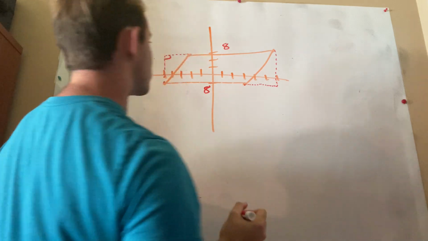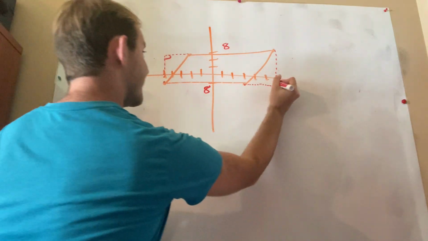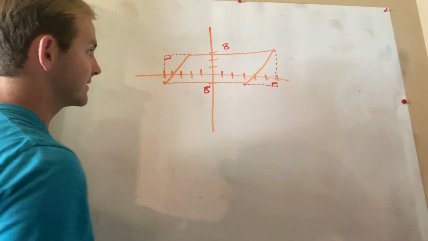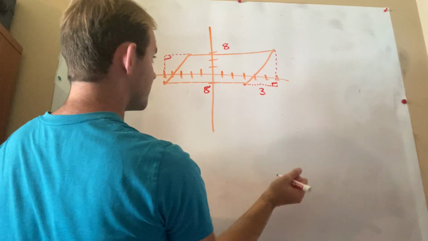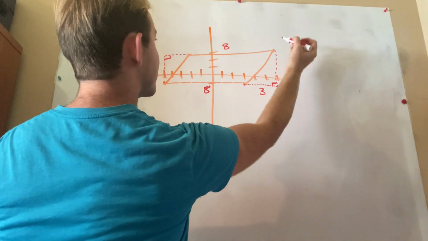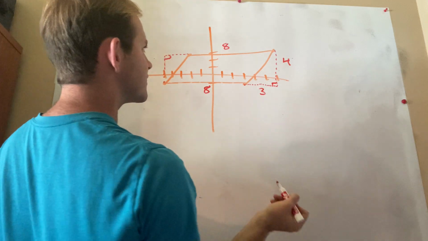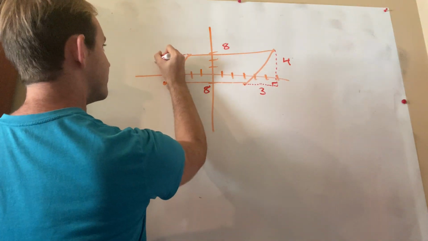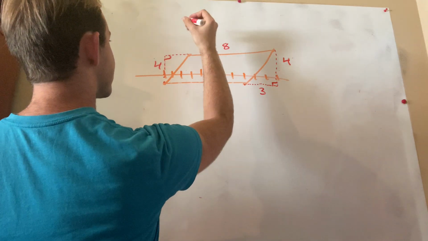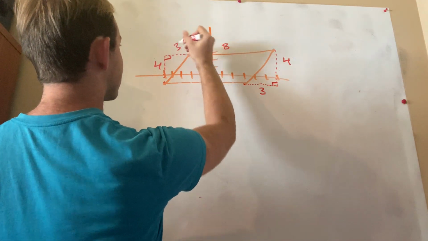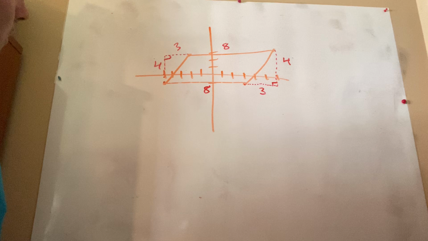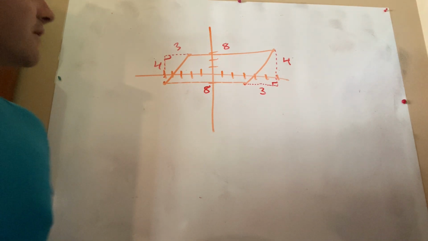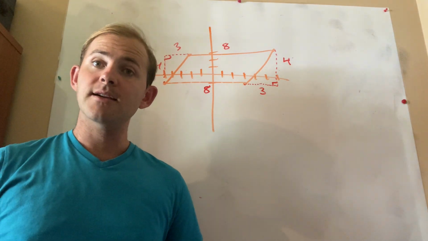What exactly am I doing right now, guys? All I'm doing is drawing right triangles in the corners for the slanted sides. This right here is 3. This is 1, 2, 3, I think it's 4, if memory serves me correctly. Let's see, 1, 2, 3, that's 4. And I think that this right here should be 1, 2, 3. All right? So, with that being said, I believe that we have enough information using the Pythagorean Theorem to find those side lengths.